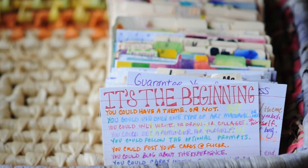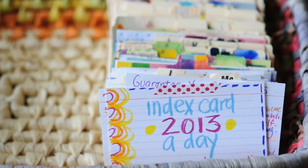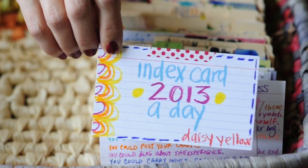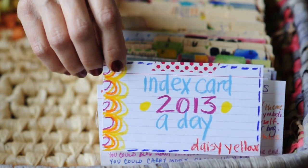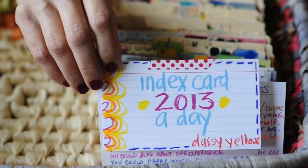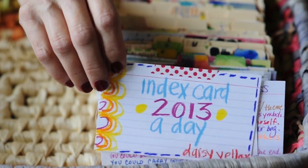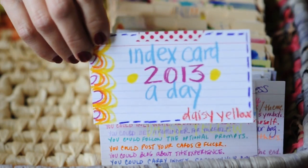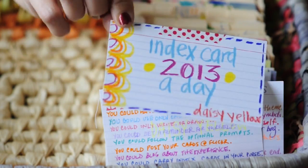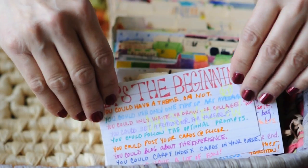But that is part of the challenge because they're inexpensive, they're easy to find, and they're abundant. You can have a huge stack of index cards and just pull one off your stack — draw, write, paint, cut the card up, weave it back together, sew it, poke holes in it, fold it into a box. You can really do whatever you want with that index card and just do one thing a day. And that's your challenge for the day.